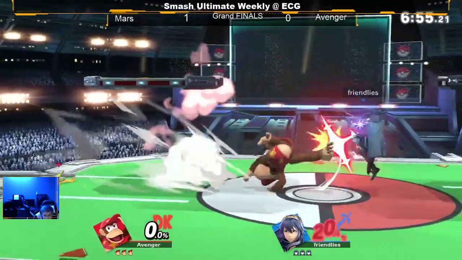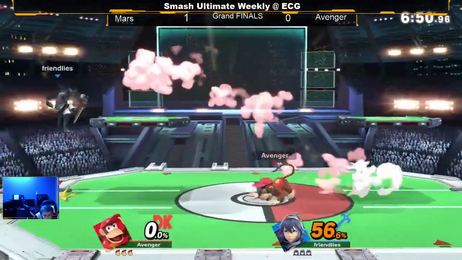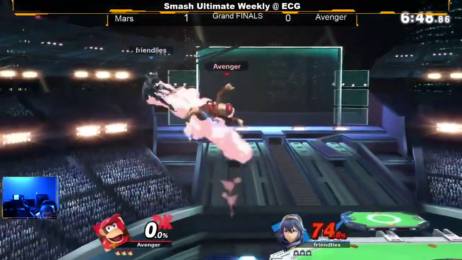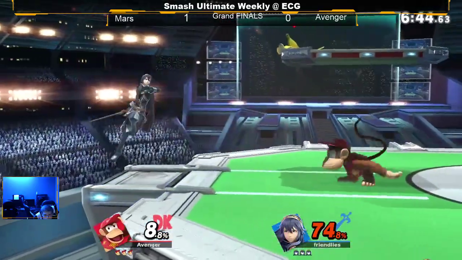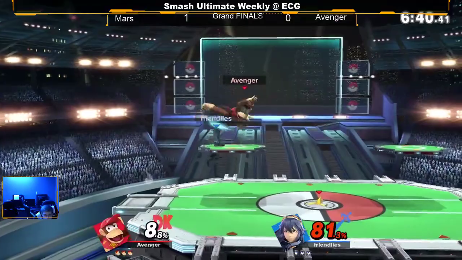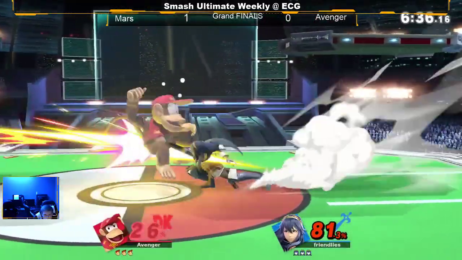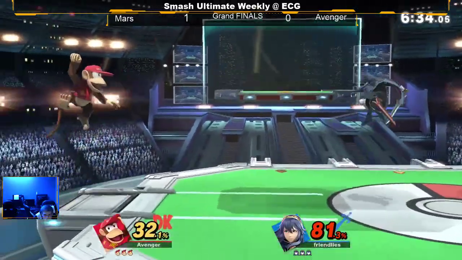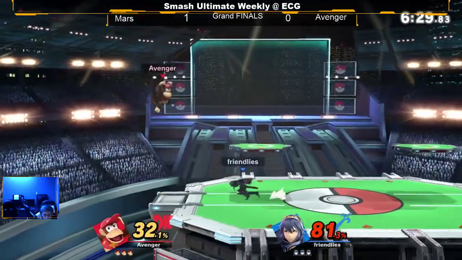Goes for only 3 hits of the Dancing Blade on his shield, and gets punished for it. He spaced him out trying to hope that he would drop shield. True, I believe he was waiting for a reaction to try and punish. Avenger at 74% almost unanswered, but looks like Mars got a little bit in there. Tried to go for the early up B auto shield, grabs a banana, goes for the Dancing Blade, gets a clean 32% off of that, but I don't know if it's enough to make it back.